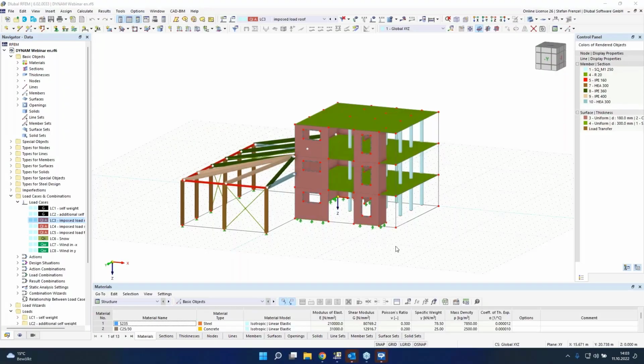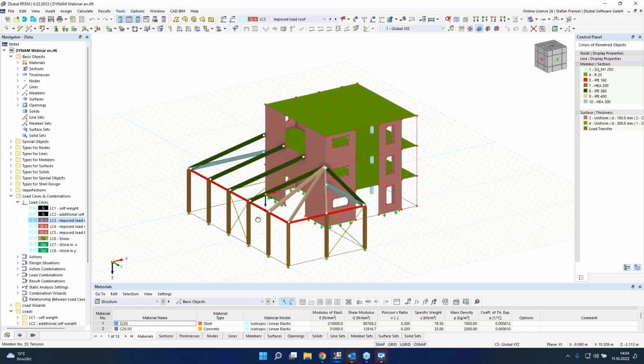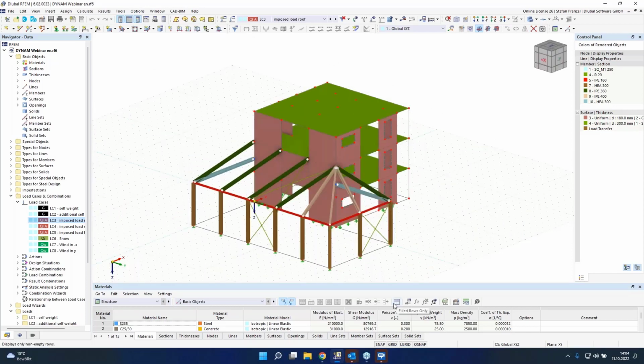Okay, thank you, Andreas. So then I think we can start here. Hopefully you see my screen. Okay, you see here a normal concrete structure, for example an office building, and here we have of course a steel frame structure, which is added to this concrete building. And for the whole structure, we want to do today a modal analysis and of course a response spectrum analysis.